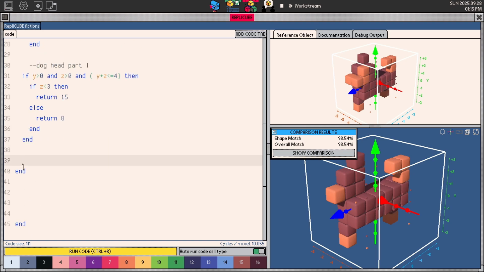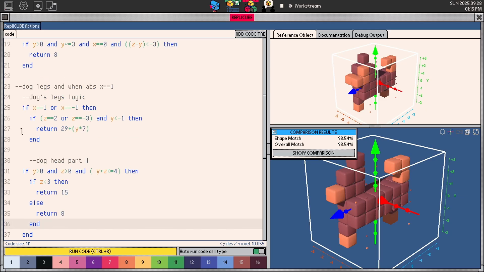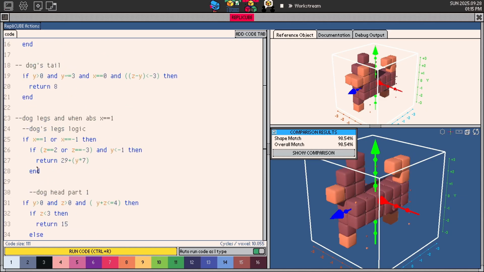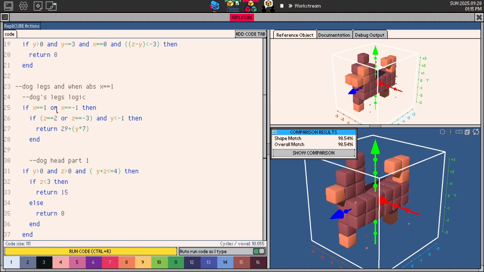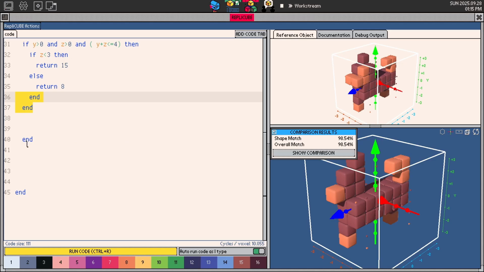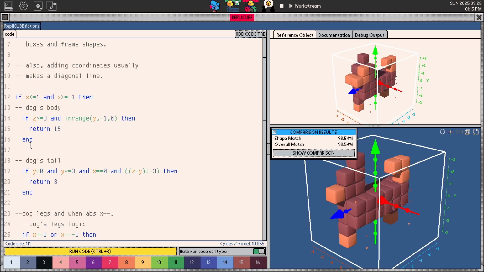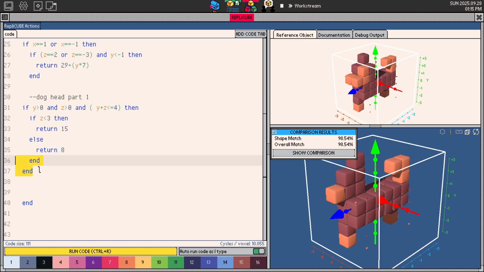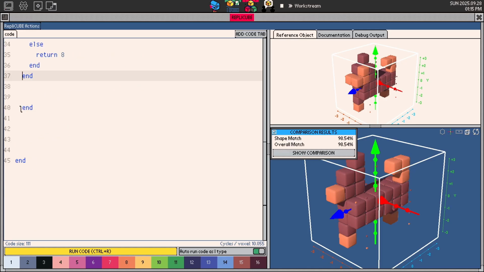Wait, this is all, shoot. My kingdom for which one this lines up with, but I think if these are nested, so this is, yeah. Oh dear. Oh no, this is, okay. It needs to be within here.